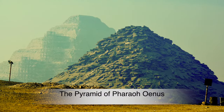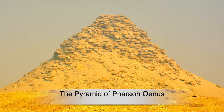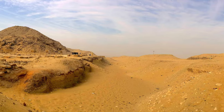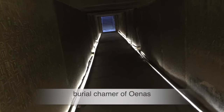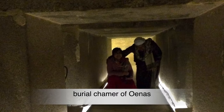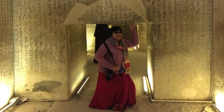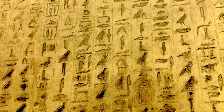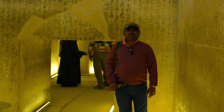This is the pyramid of Pharaoh Unas, the last king of the fifth dynasty. The monument was once 44 meters high, but today it is just a pile of stones. The burial chamber was open and it was worth visiting — difficult to enter, we had to bend and crawl for a while to reach the chamber. The walls of the antechamber and the burial chamber are decorated with vertical hieroglyphics. Every sign is engraved and painted blue, and even the ceiling was decorated with painted stars.